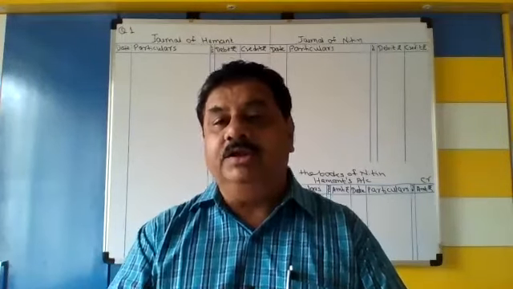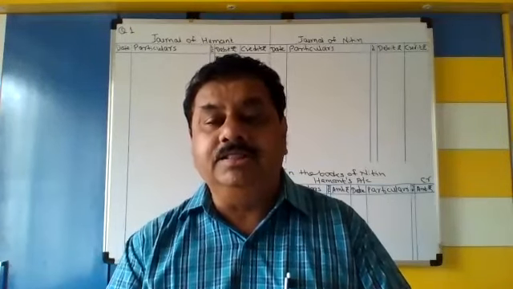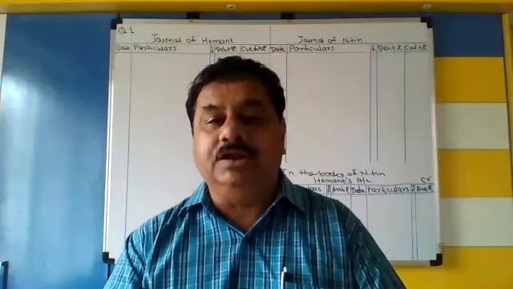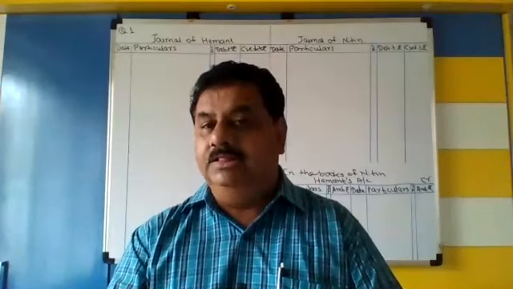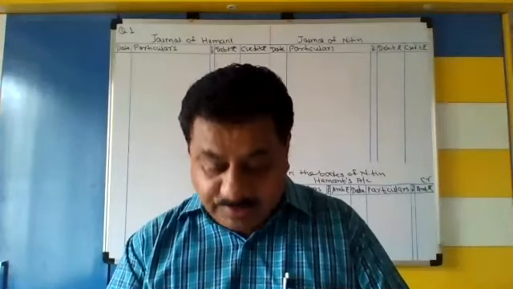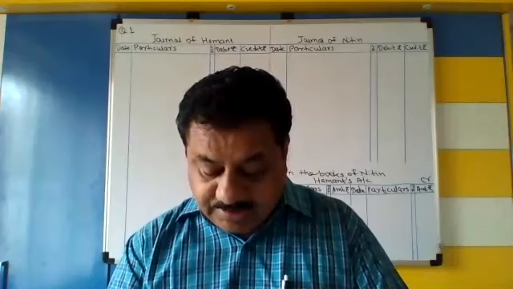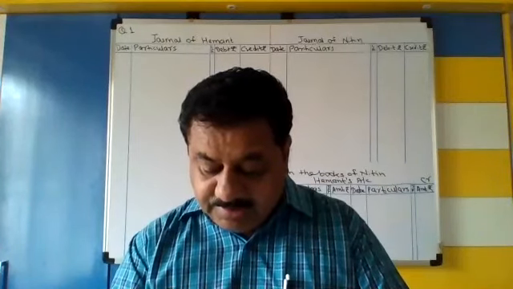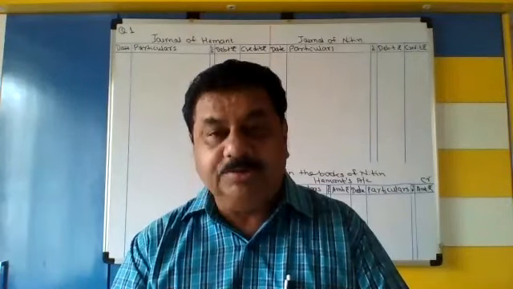So, if you look at the problem, there are only 3 transactions. Accordingly, 3 journal entries are there in the books of each party. Give journal entries. Look at the requirement carefully: give journal entries in the books of Hemant and Nitin, and prepare Hemant's account in the books of Nitin.